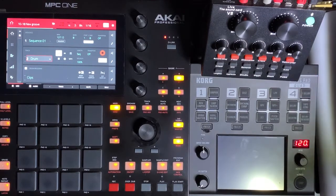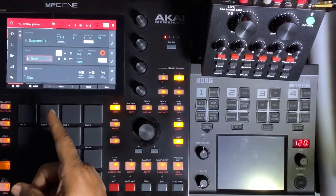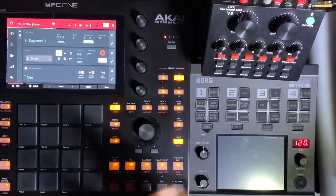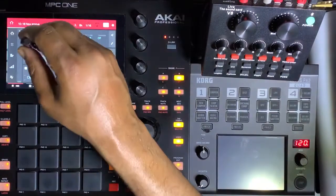Okay, so I'll do it after the fact. Because if I do it here, it'll do it on this sequence. And you can only do that automation on the sequence, not on the track. So I took it off the sequence when I should have took it off the track. But anyway, that's okay. I'll fix it later. So I have to do that one on each sequence. All right. That's it. Interesting experiment though.